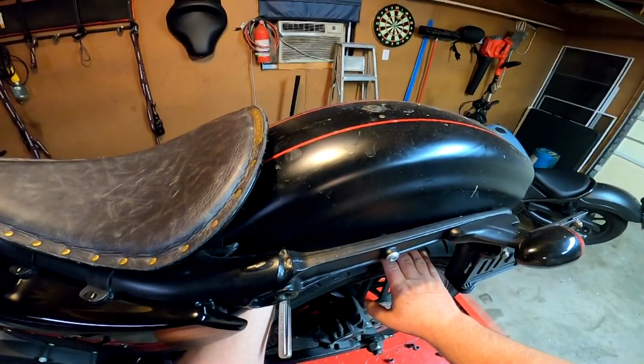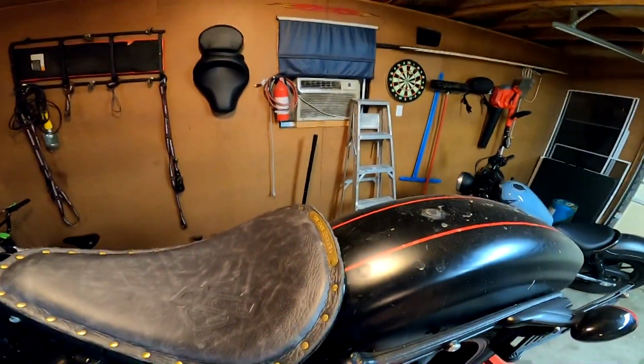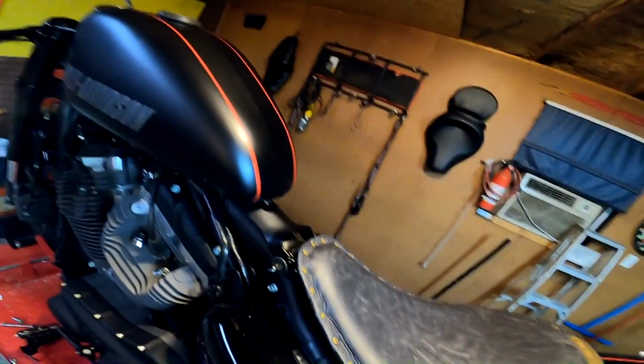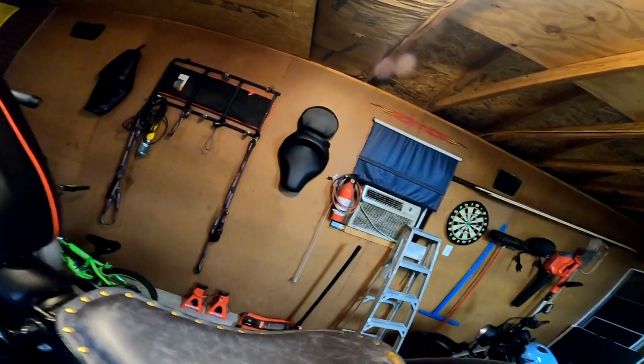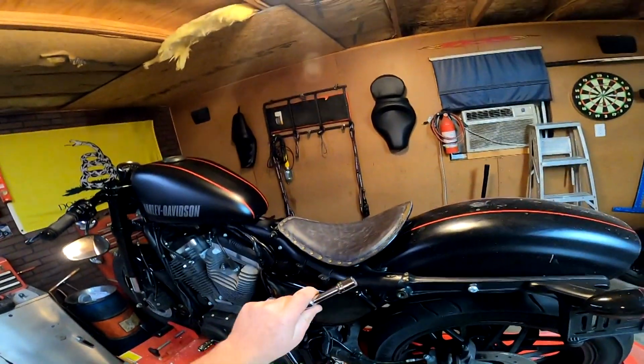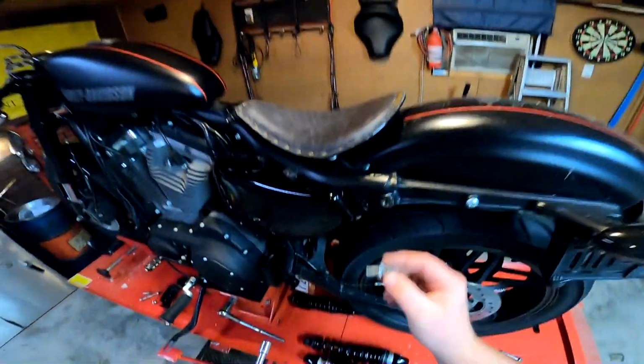You want to make sure you get the bike up high enough for clearance so you can get a good socket in here and start removing this bolt. Once again, I guess I put this one on a little bit tighter than I thought. And folks, so you know, I'm using a 1/2-inch socket to remove that bolt.